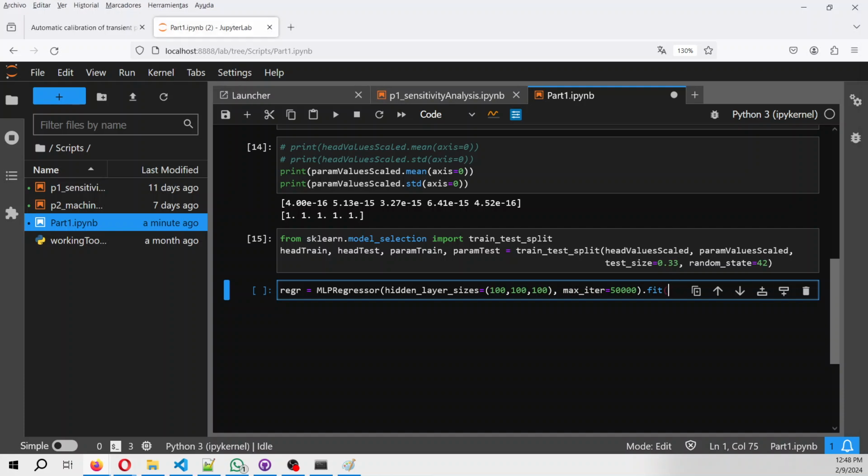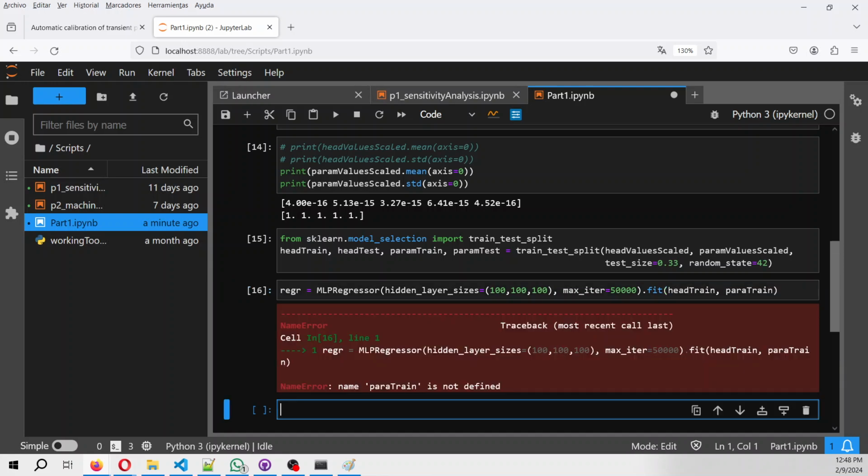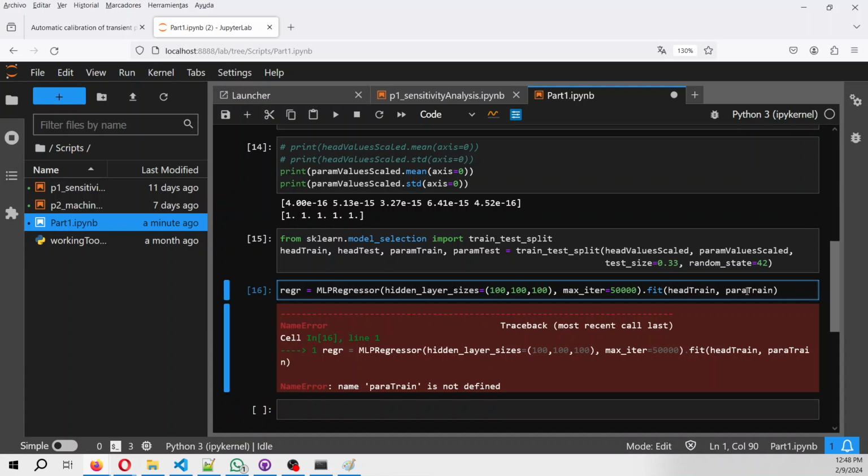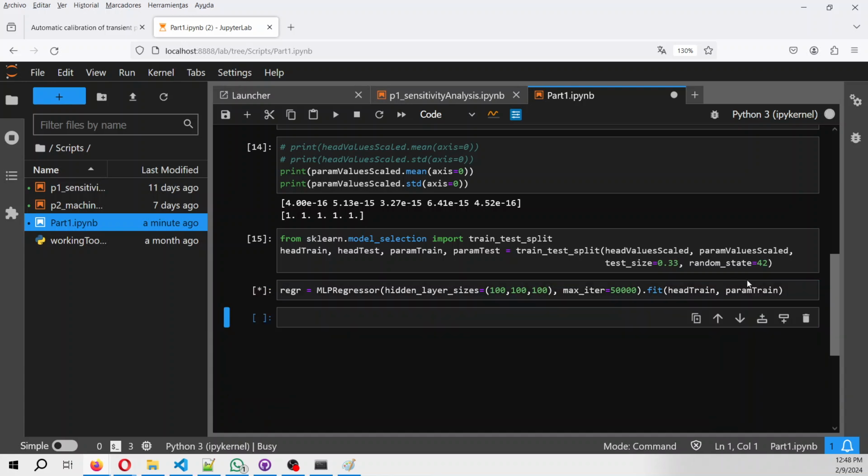And then we are going to feed that to the head train, param train. We are going to work with this param train. So now we have done the regressor, we have done the regression. Great. And then here we have the param predict.